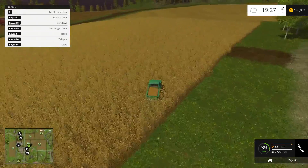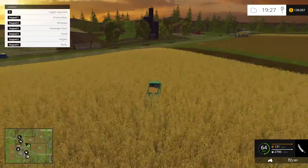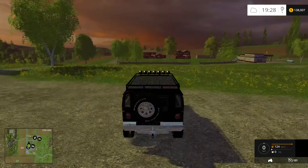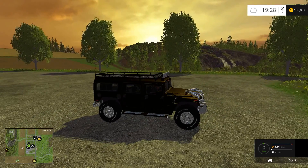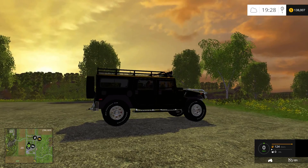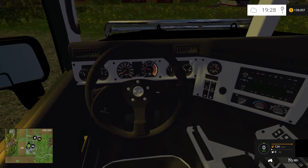So what we'll do is go back to the shop and jump over there very quick. And we have a Hummer — this is the Hummer H1 Terminator Version 1.0. A Hummer. This isn't too bad of a mod. This is 57.2 megabytes — it's a little large, but when you see the interior, you'll see why.